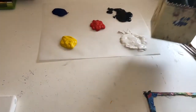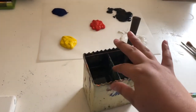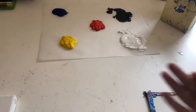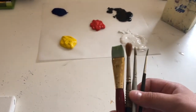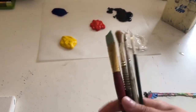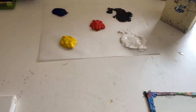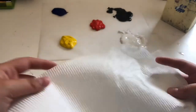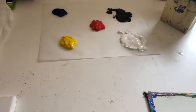You'll also find a cup. This will be for your water, where you will wash off your paintbrushes. You'll find a package of paintbrushes. We'll have lots of different sizes. I have a whole lot at my house, and mine might look a little bit different than yours, but I'll tell you which ones will work best throughout the whole video. And then also make sure you have any kind of paper towel or napkin available, maybe like an old rag, something that you don't mind getting dirty that could be helpful throughout our painting.